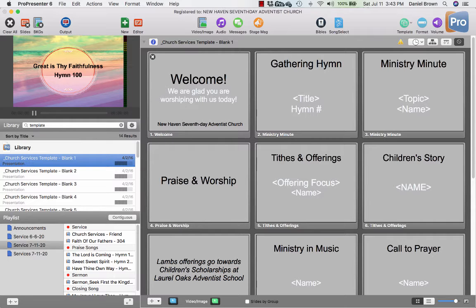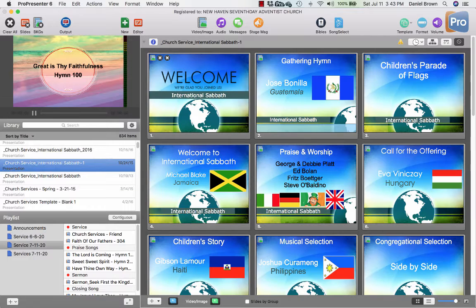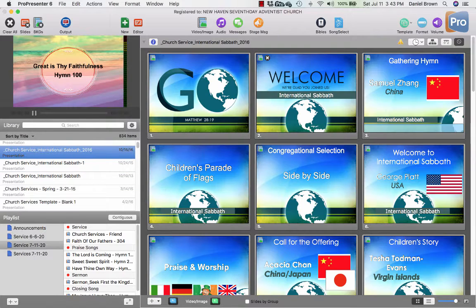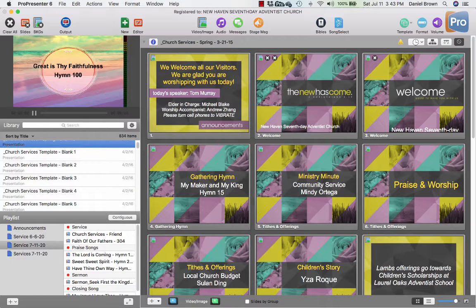The scenario here is, what if we want to create a brand new slideshow with new graphics? We have a lot of existing graphics that we can use, and over the years we've collected quite a few. But say we want to create one from scratch, something brand new, with maybe a certain themed background that would relate to a sermon, for instance, that the pastor is doing.